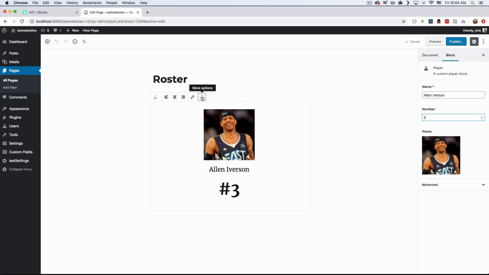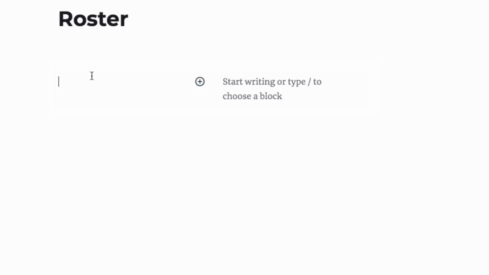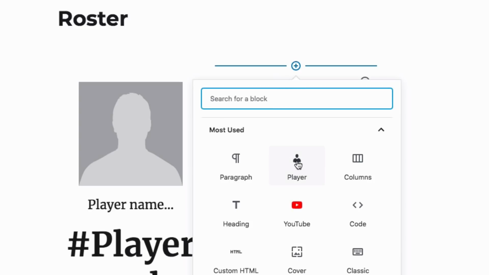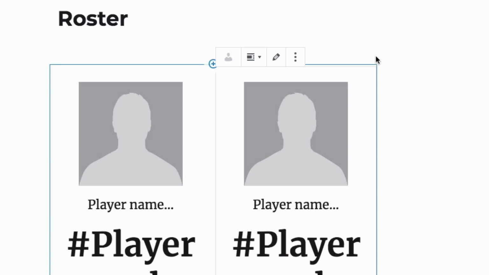A cool thing is that you can go ahead and, let's remove this one, add columns, for example, and we can add it as columns. So here's that player. There's another block, another player, and you can see that they are in columns.